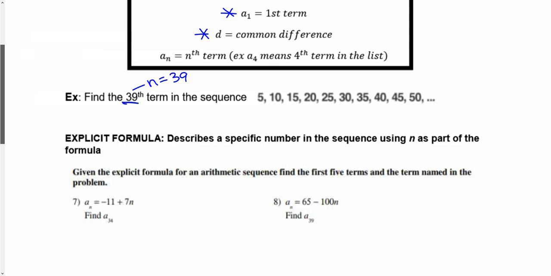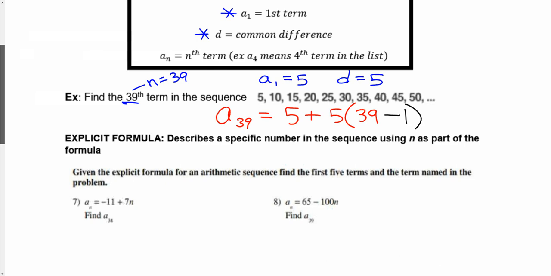We need to know the first term. It's 5. And what's the common difference here? It's also 5. So according to this formula, oops, I don't need the n anymore. I put 39 since we're finding the 39th number. The first term plus the common difference, and we're trying to find the 39th number. And the formula always has this minus 1. Then it all goes in the calculator.